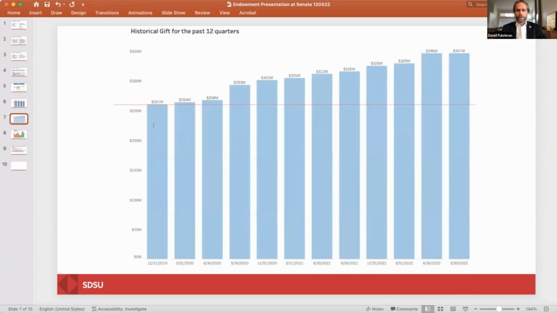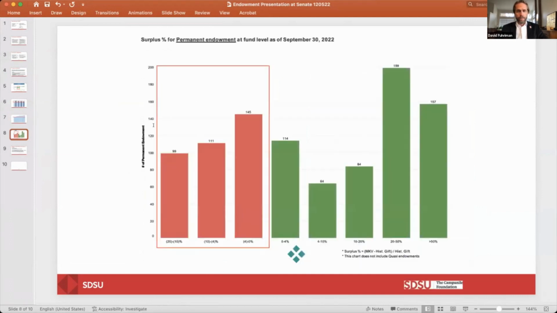I want to show something here which gives some context of really the newness of these funds. I'll show you in the next slide a little bit more, but this provides some context. When we look over the past 3 years, we've added $86 million to the endowment from donor contributions to San Diego State University. So that's cash that we've received and made investments over the past 3 years. Some of these haven't had a lot of opportunity to generate returns and provide a buffer for this economic downturn. But really, it's incredible performance to see our donors coming to San Diego State and engaging on this sort of scale. But what that means is a lot of them are new, and they can hit right at, in some ways, a bad time in terms of the macroeconomic conditions.